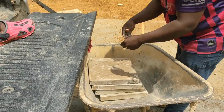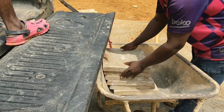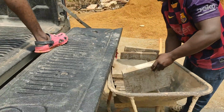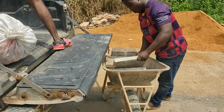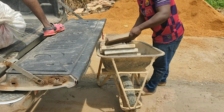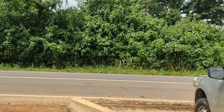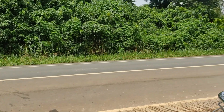People use wood. Wood gets into contact with water, and then it starts degrading, and then you have to find new ways of maintaining it. But with this, it's made of concrete, like I said earlier, meaning that it doesn't really shrink or shrivel or anything of the sort. And this is Esiakwa, very nice place, right after Lindador. So it's just about 2 minutes from Lindador.